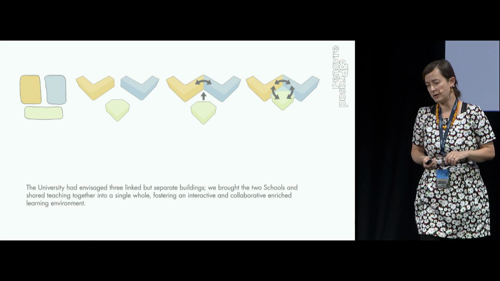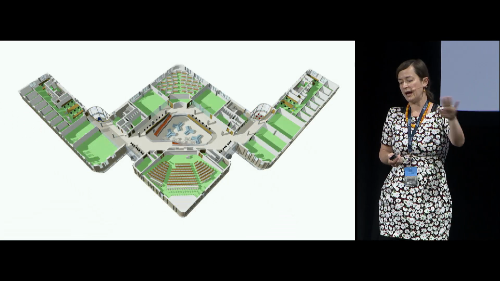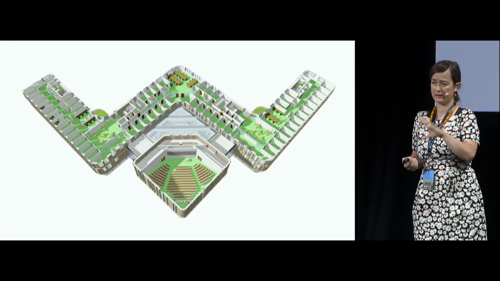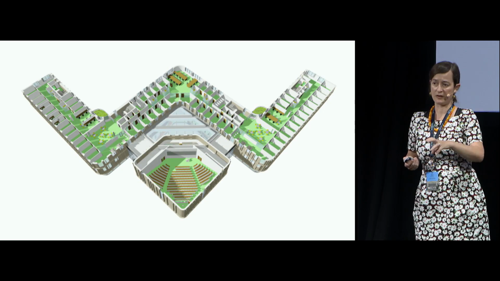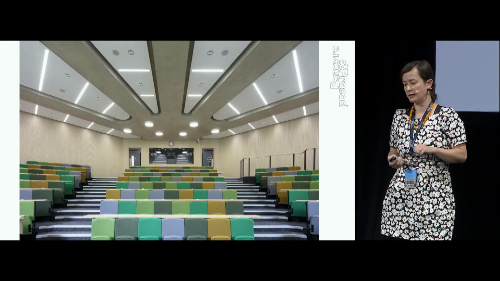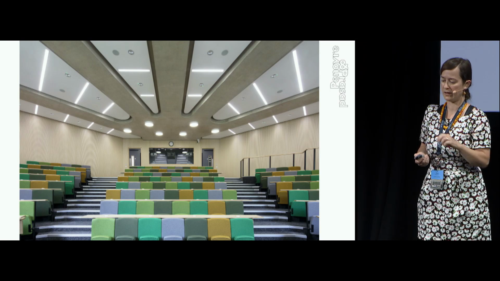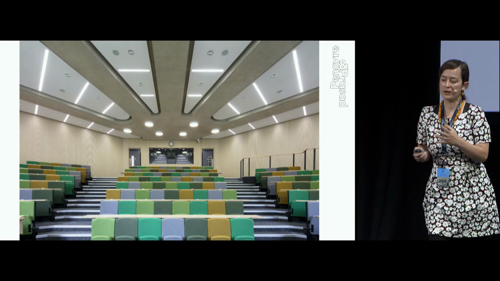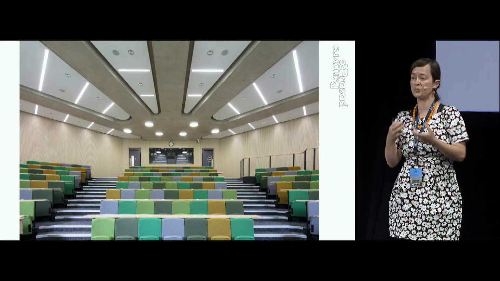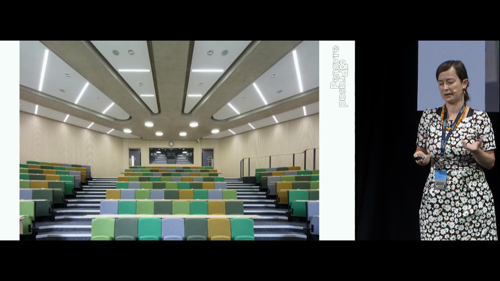So we used endless cutaways like this of all the floors and many, many meetings with users to convince them that they can work together as 2 schools and that they can use the lecture theaters and the rooms together. And after a while, they accepted it, and we just had a post-occupancy analysis done, and they love it. So in a way, it's worth pushing things, but without having an ARCHICAD model and being able to quickly produce 3D outputs to show people how well the spaces are going to work, that would have been impossible.